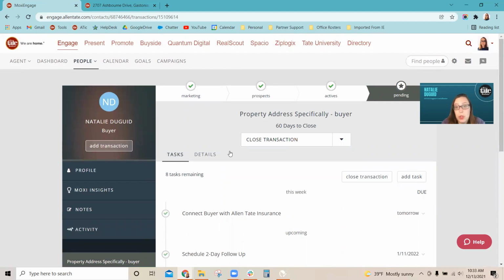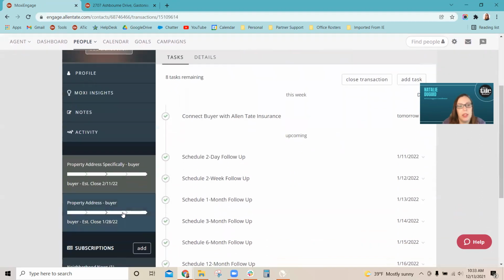So that's what you would do for your different clients, to just attach that MLS listing. If you have all those, it makes it pretty easy. And then just make sure you move them to the pending. You know you're in the right spot when that calendar pops up asking you for that closing date. We can see it's now down here on the 11th.